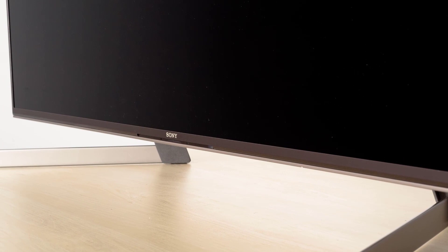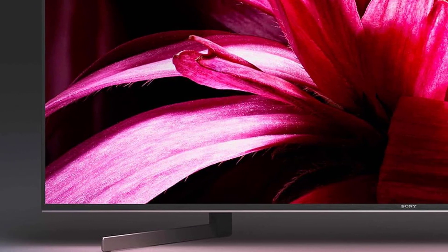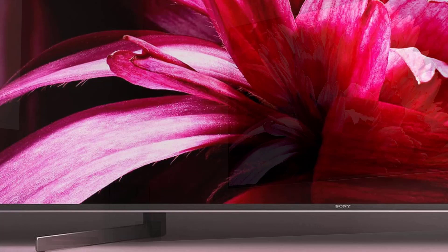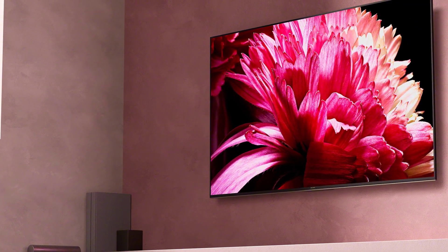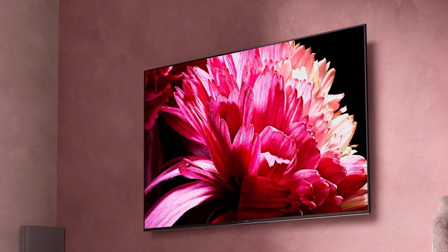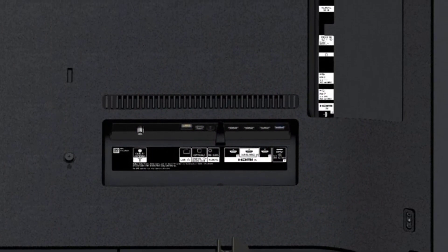The first impression I got from the Sony X950G was that it has a superb design overall that will impress everyone with its smooth and attractive looks that fit into the design of your room. It's modern, refined, and superb with its slim bezels on its metal frame — definitely one of my favorites. Another thing that's improved in the design is the acoustic multi-audio feature that works with two down-firing speakers and dual tweeters on the top part of the rear to deliver an accurate center channel that improves the immersive experience overall. However, that makes the Sony X950G a bit thicker when looking at it from the side, though not by a large margin, and it wouldn't be a bad idea to wall-mount it if you want.